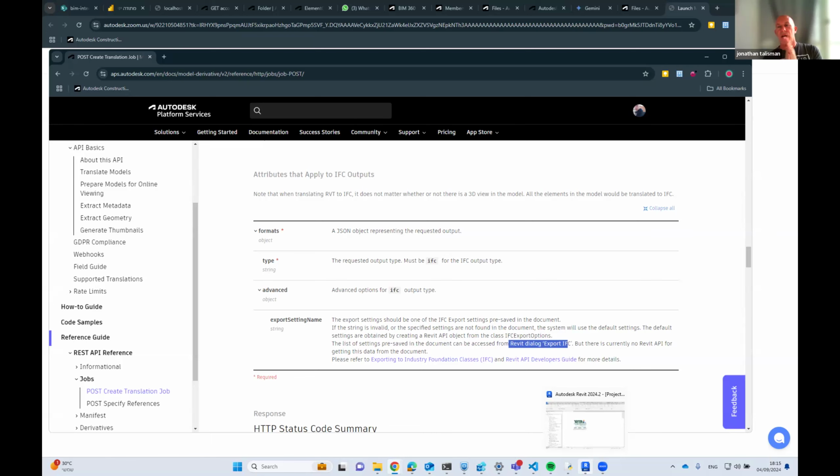Yes, but the options are basically just a string name. It's not like I can send an object and specify, you know, turn this on or turn this off. It's just preset things. And is this something that you think might be changing in the future, or, you know, could we have a discussion about it?